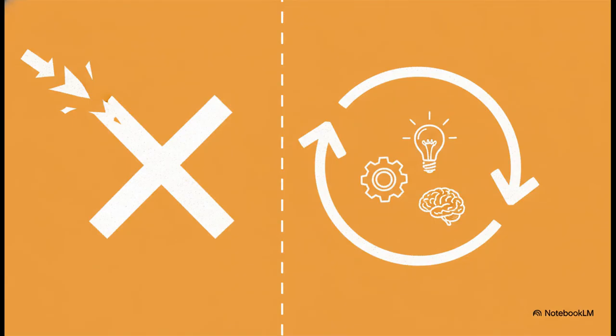So look, if you take away just one thing from all of this, let it be this. Great design, I don't care if it's a course, a product, or a company, it's never a static one-and-done deal. It's a dynamic, living, breathing cycle. You're always planning, acting, and most importantly, revising based on what's actually happening in the real world.